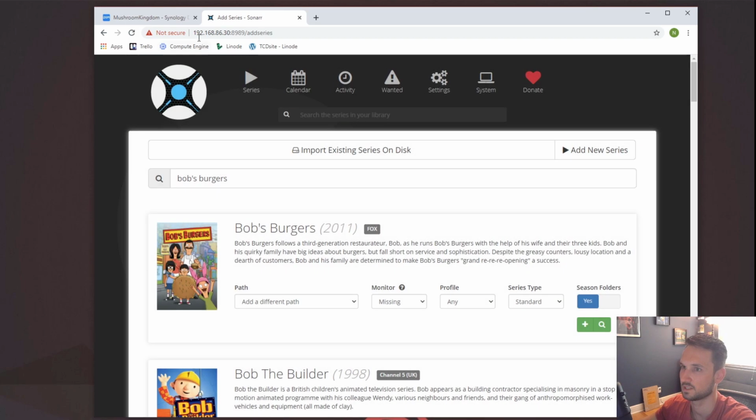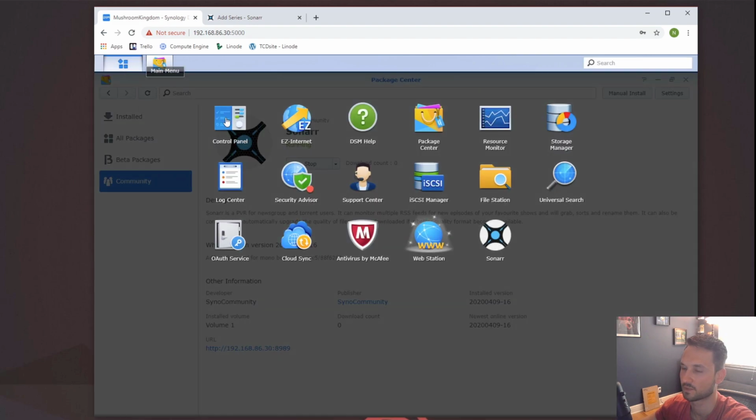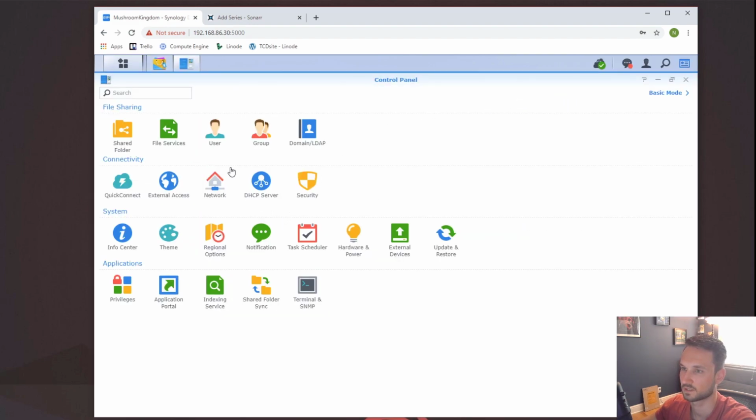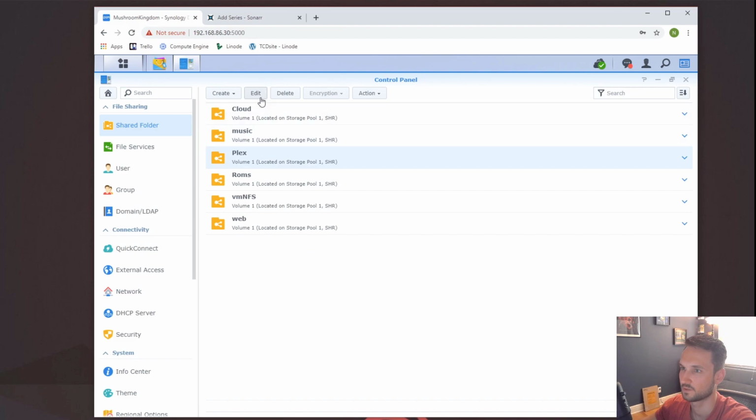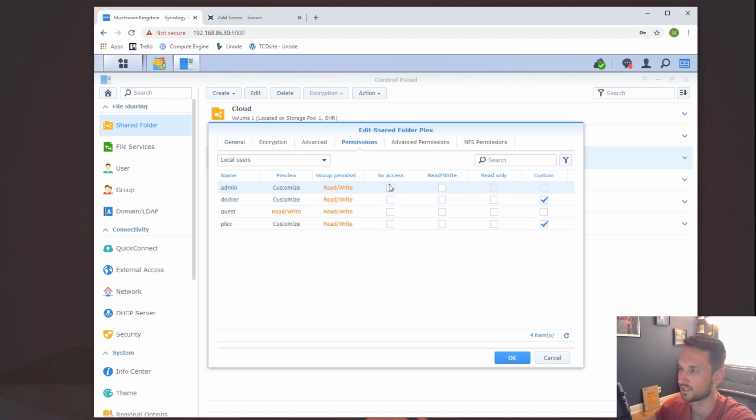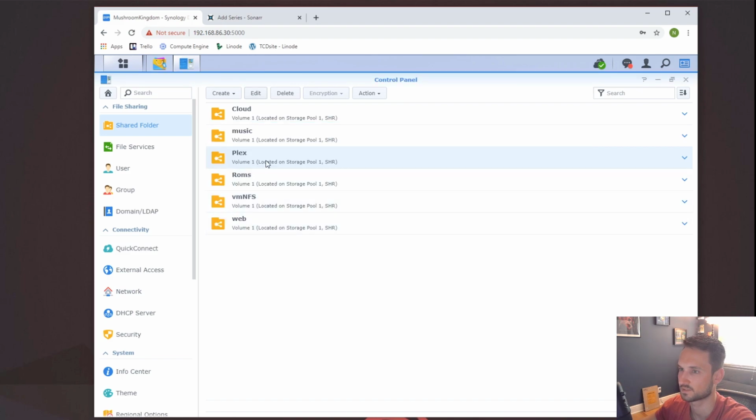So what we need to do is just grant access to that SC application. And so you can come back here, we can open up the control panel. Let's go to our shared folder here. And we have our Plex folder. We can edit permissions and we can go ahead and add one of the guests here. So as you see, SCNZB drone is a new option here that was created. So let's make sure that we have the proper users here. SC download. So what we want to do is click on SC download. We're going to do read write. We're going to click on OK. So now it has permissions to my Plex folder.